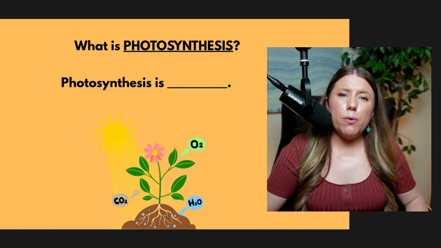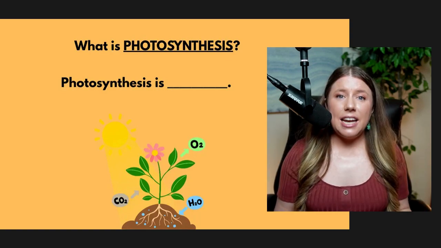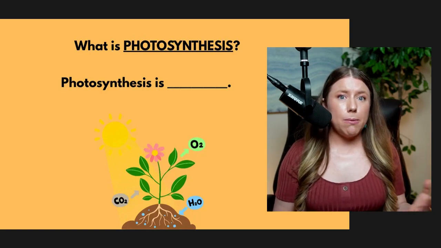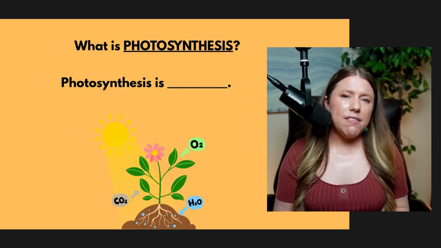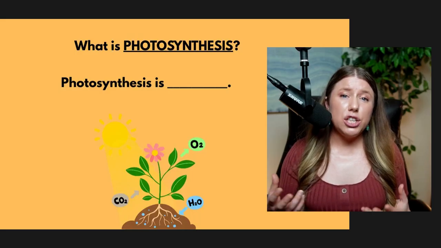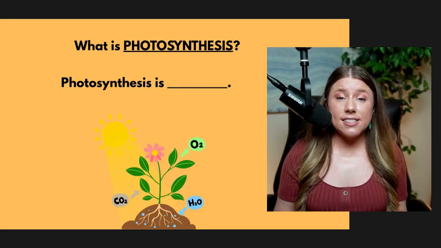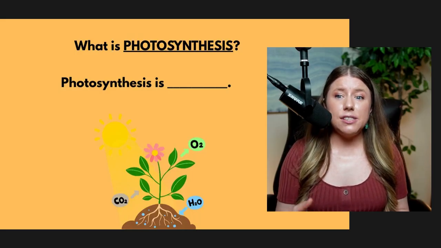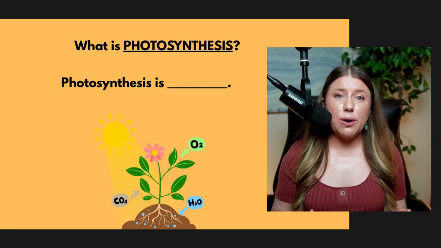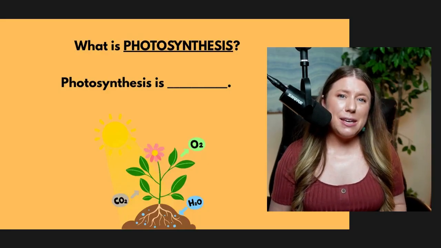So in this example, we have, what is photosynthesis? Now, if you'd already taught this, students probably be able to answer this pretty quickly. But if you haven't taught this concept yet, they could actually use the picture to make an educated guess. We have a flower, we have the sun, we have O2, CO2, H2O. They could start guessing what it might be just by using the picture. So vocabulary is a great start to getting students thinking with Bellwork.